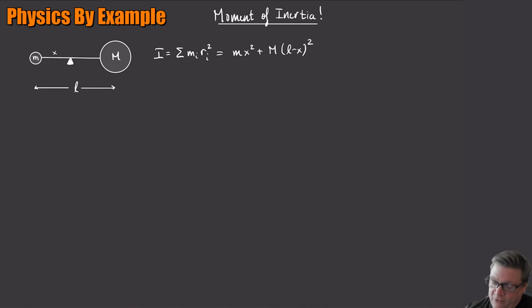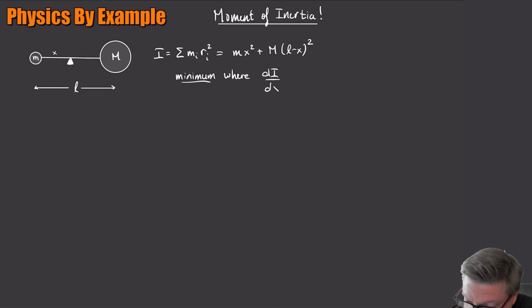What we're interested in is, where is the minimum? Well, just from calculus, what we can do is vary the position x a little bit and see where the derivative is going to be 0, right? So from calculus, what you do is you take the derivative of the function. It's a function of x. It's the x that we're trying to vary and find out where the minimum is. So we're going to take dI/dx and set it equal to 0, right? That's how we're going to find this thing.